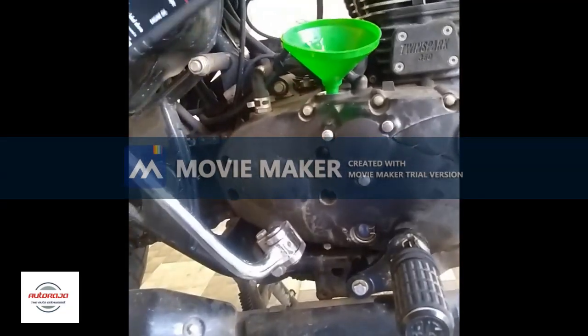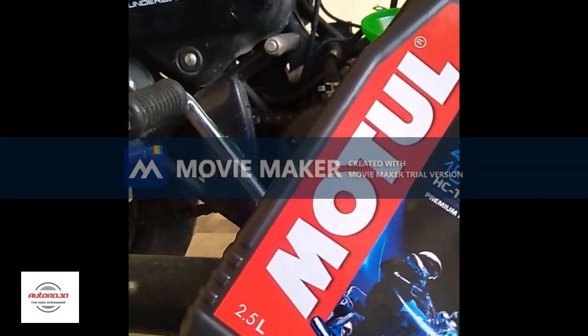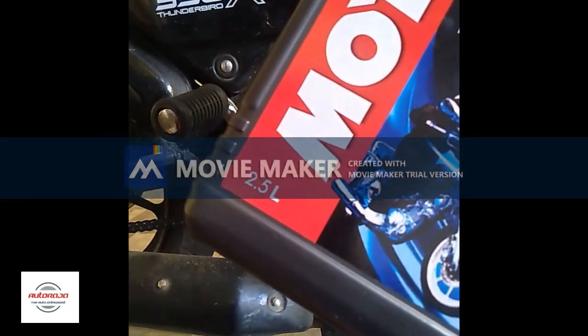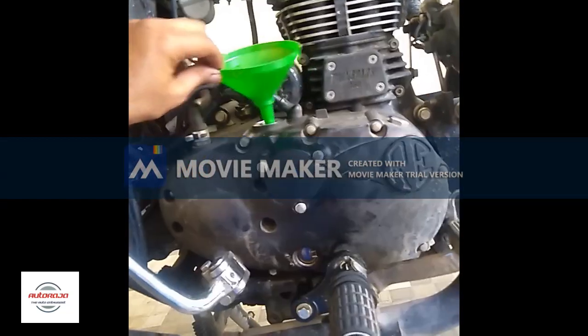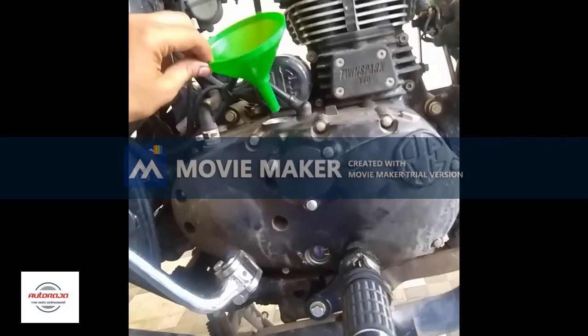Now my engine has gulped nearly 2.5 liters of engine oil, 15W50. This is the oil that is recommended by Royal Enfield, as you can see from the sticker on the can.